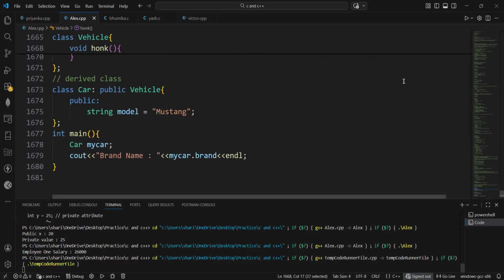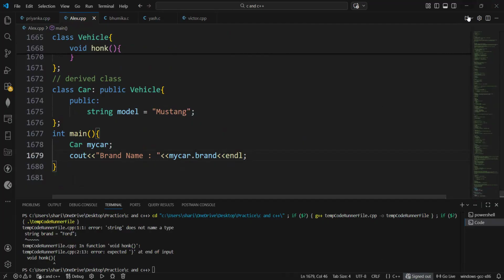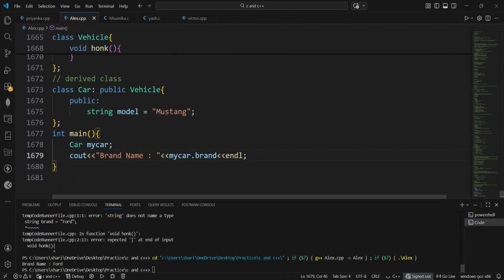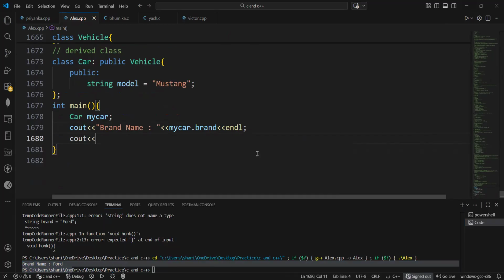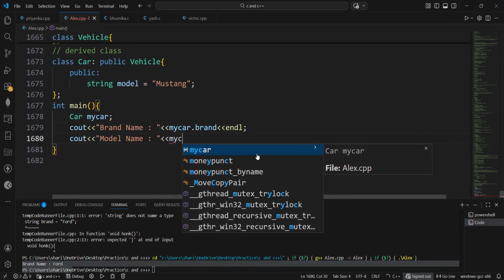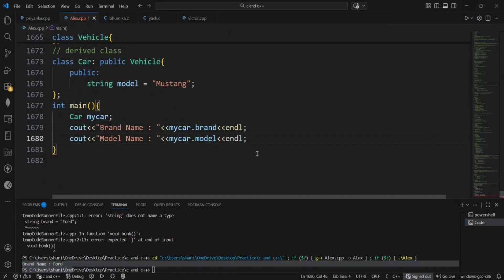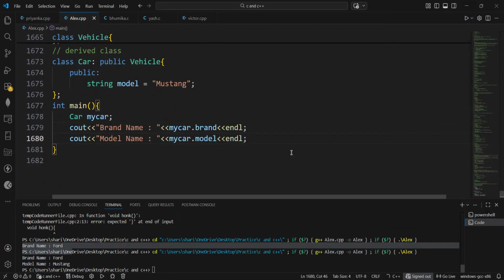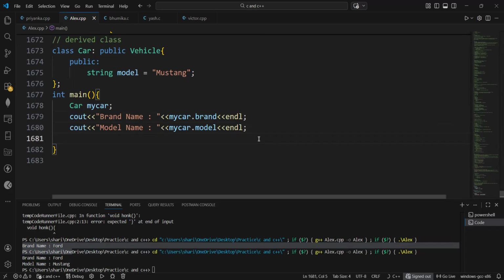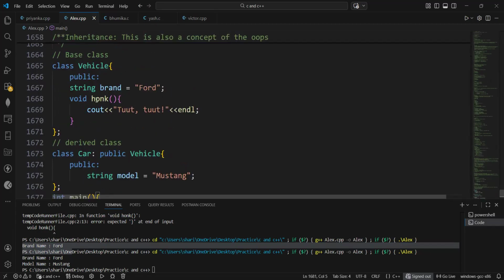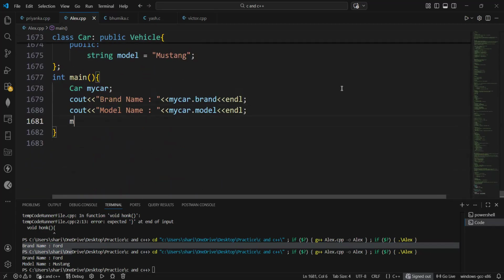If I run this file, it shows brand name is Ford. Got it? Then again cout model name, my car dot model, and just check these values. Brand name is Ford. Model name is Mustang. And then you can also call this method by using the car class object. So how to call it: my car dot honk.